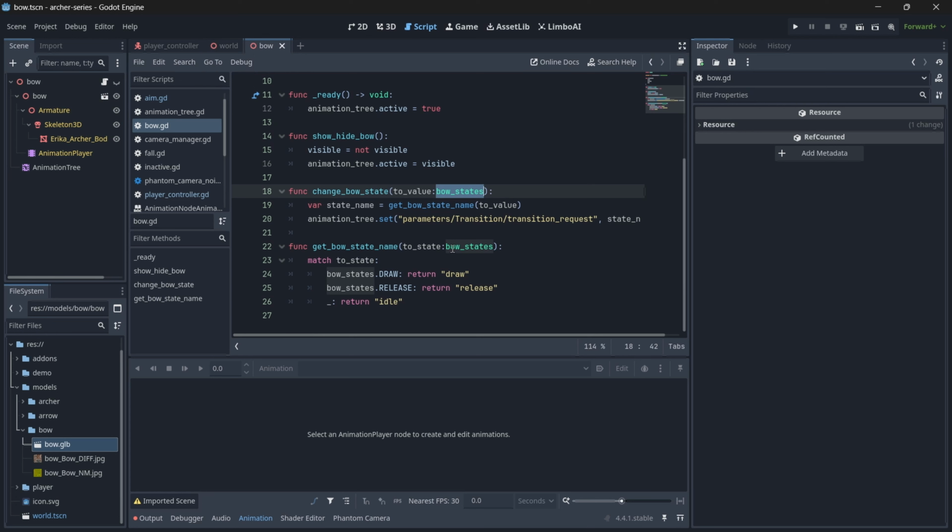Whenever the player goes from aim back to active, we can just call the release, so that the bow plays our release animation. And for that, let's create one more function, call it shoot, and whenever we call this function, we just change our bow mode.